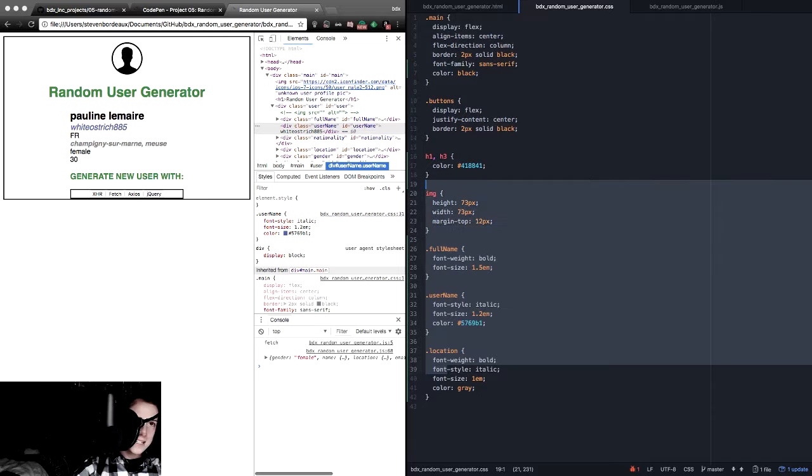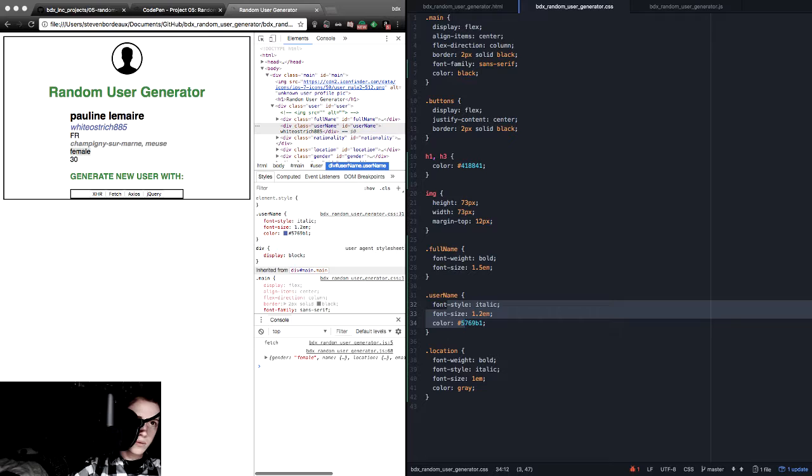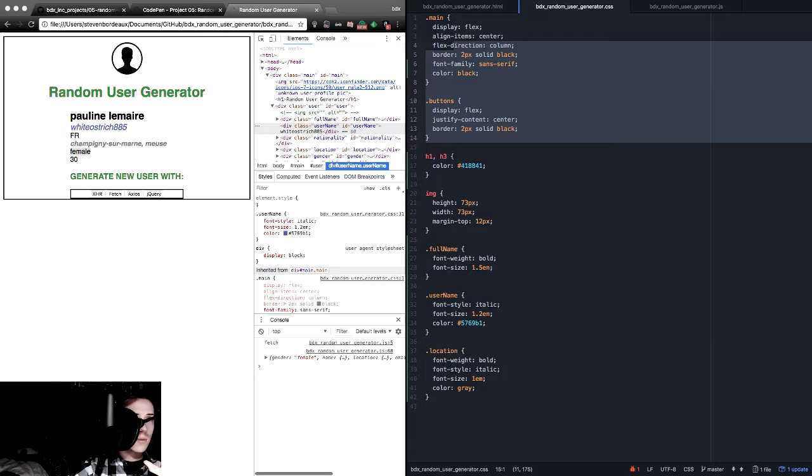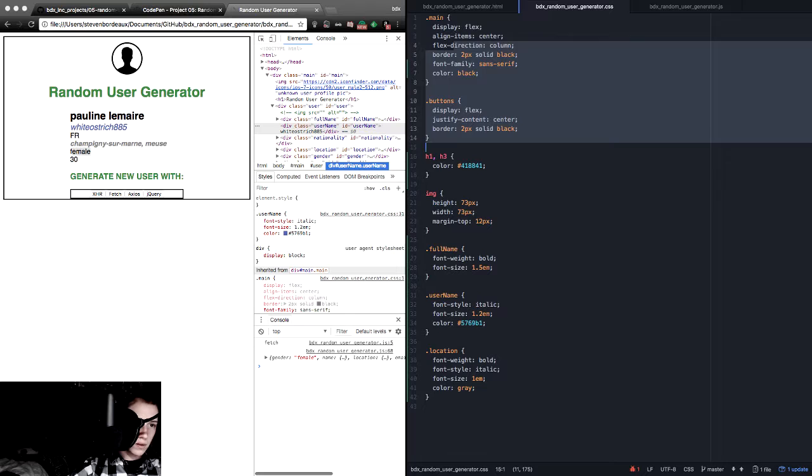I'm trying to spend a little more time on the CSS side of things. The CSS side of things has been, I know this is mostly just creative color wheel picking stuff, but we're hopefully going to start getting into it now. It's been lacking. At first it was avoiding it, but now we're trying to spend just a little more time to hone that portion of our programming skill set. So even though I could just structure it on the JavaScript side to print out next to each other with a comma and a space like so, I kind of want to see if I can move them. That's why I separated them into their own divs and whatnot. So let's go ahead and try and do that, which means we get to break into our flexbox.